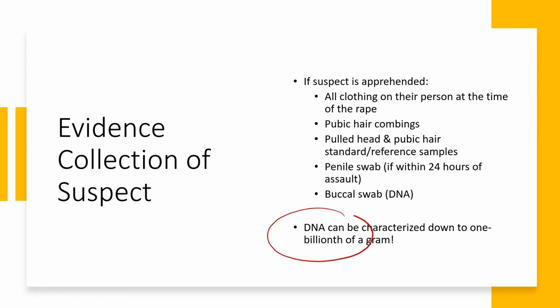Remember, DNA can be characterized down to a billionth of a gram. You need a minute amount of DNA to be able to characterize at least some of it. So wherever you have the possibility of collecting DNA evidence, you should be taking advantage of that. And fortunately, if, say, the victim decides that they don't want to participate halfway through an examination or some percentage of the way through, if you manage to get any amount of biological materials off of them or off of their evidence, there's a decent chance that you're going to be able to collect DNA evidence off of it for matching later on. You may not be at a loss after all.